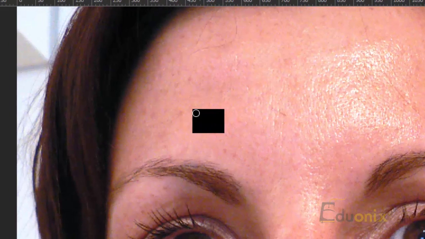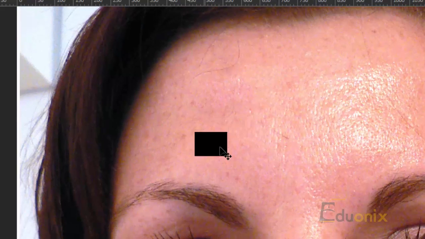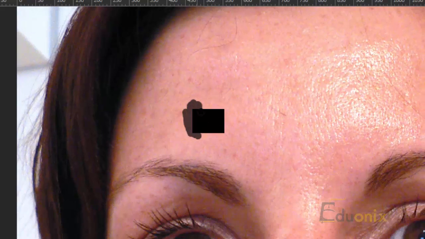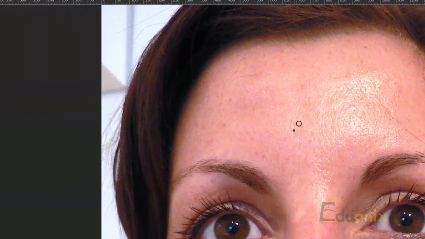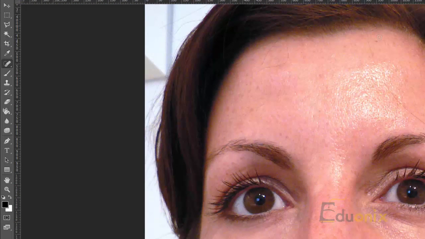Looks, in my opinion, a little bit better because it's even fudged some of this in here. So, as you can see, almost no matter what the size is, which you might think that the size matters, but it doesn't, you can get rid of about anything using the tool right here.